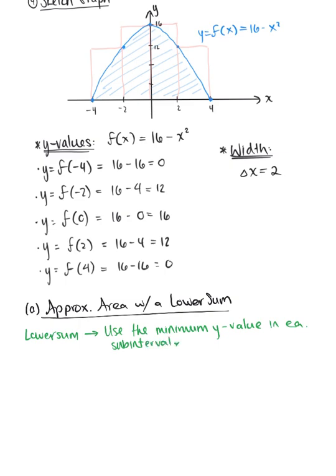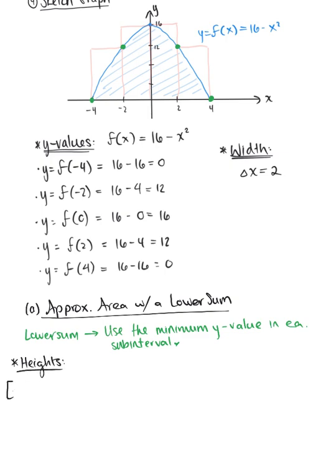So if we look up at our graph, the lowest endpoint in the interval negative 4 to negative 2 is going to be negative 4. In the interval from negative 2 to 0, the lower endpoint, or the minimum endpoint, will occur at negative 2. When we think about the interval from 0 to positive 2, we want to use the endpoint at 2. And then last but not least, when we're in the interval 2 to 4, we're using the endpoint at 4. So we can see here, when we're finding or identifying those heights.